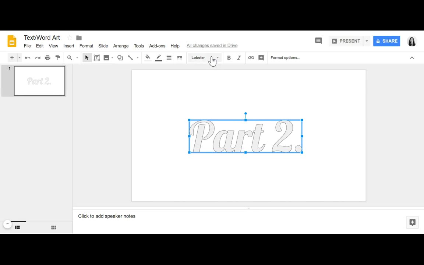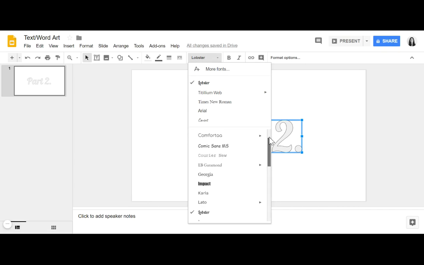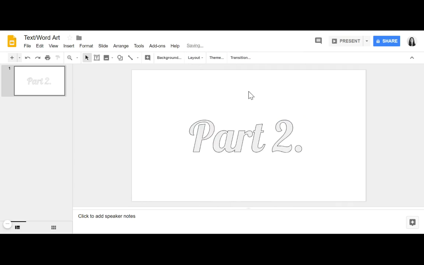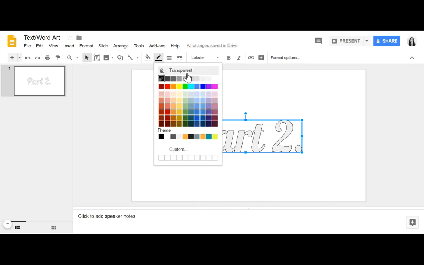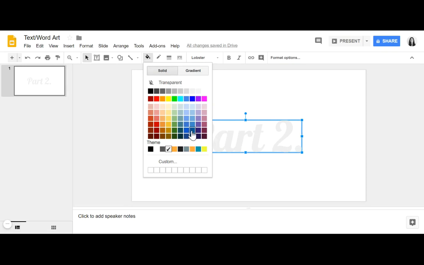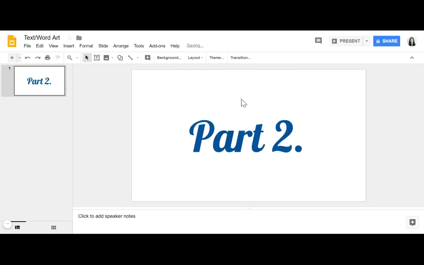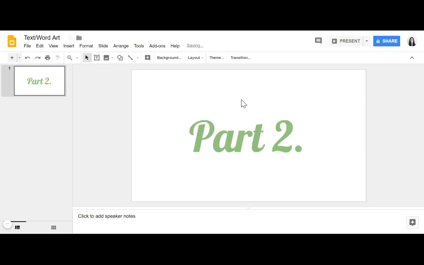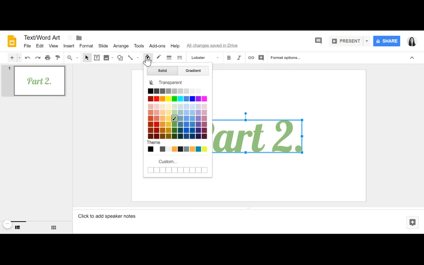So I would definitely, just for something like this, where it's just text on the slide, do a fun font. Do something that's creative. And then next, you could either leave this border color, or you could get rid of that, whatever you want to do, and then you could just change the color in here, and like that looks cool. It's simple, it's clean, whatever. There's still more you could do to it though.